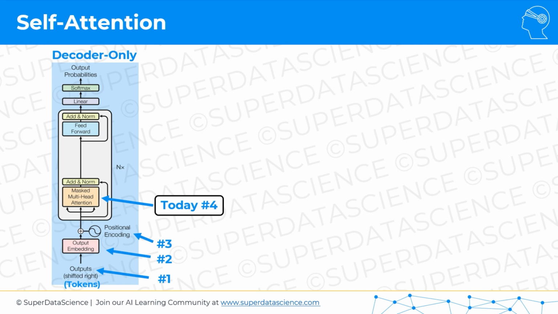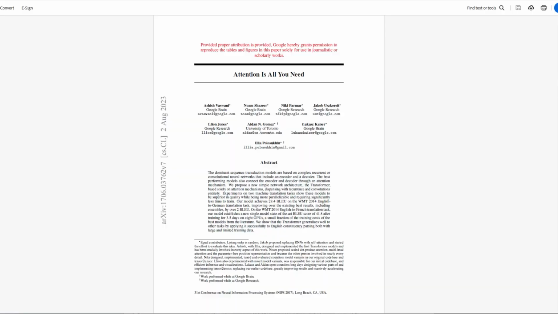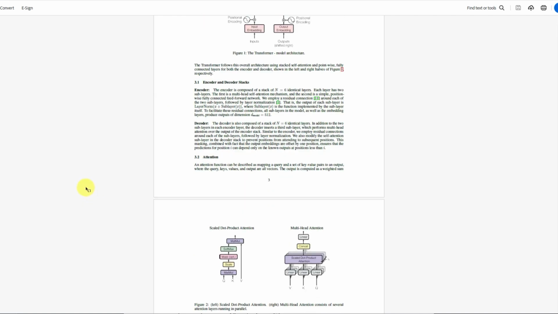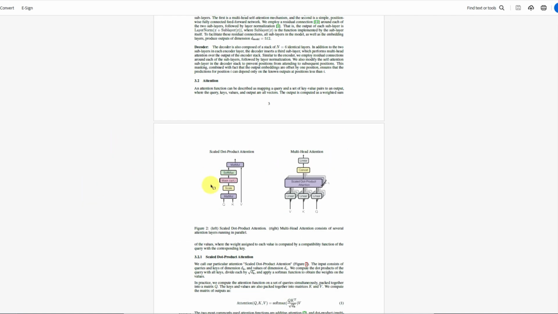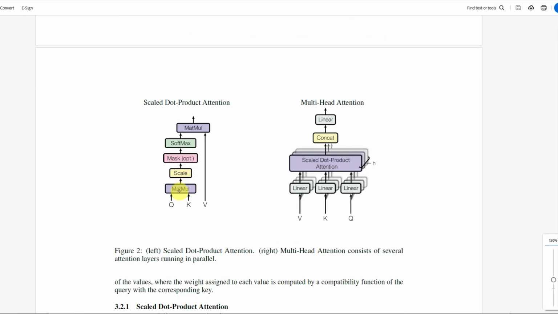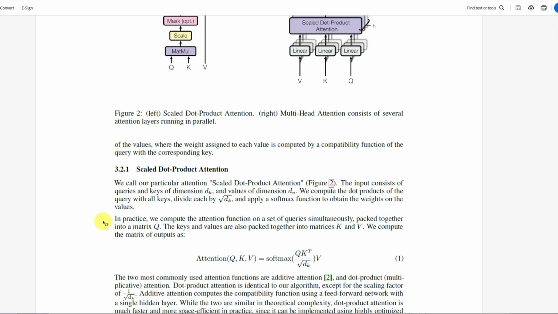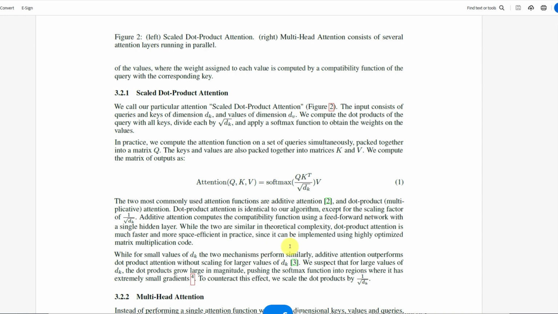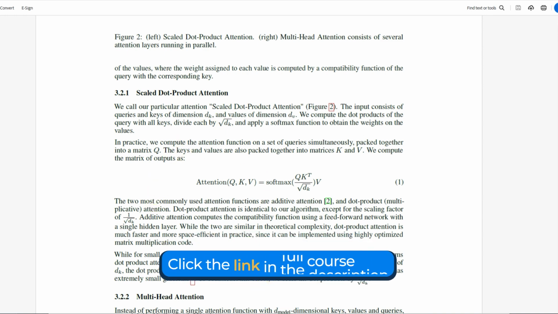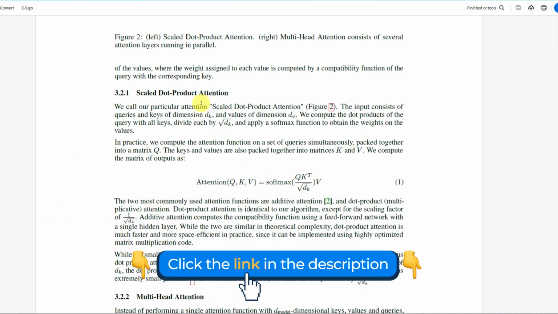And actually, to get us started, we're going to have a look at the research paper which we're dissecting, Attention Is All You Need. This is the architecture, and so far we are here, at attention. In this tutorial and the next one, we're going to be talking about scaled dot-product attention. And in fact, here's the paragraph. If you want to follow along, you can read this first, or afterwards; it'll all make sense once we've gone through these couple of tutorials. All right, so let's get back into it.